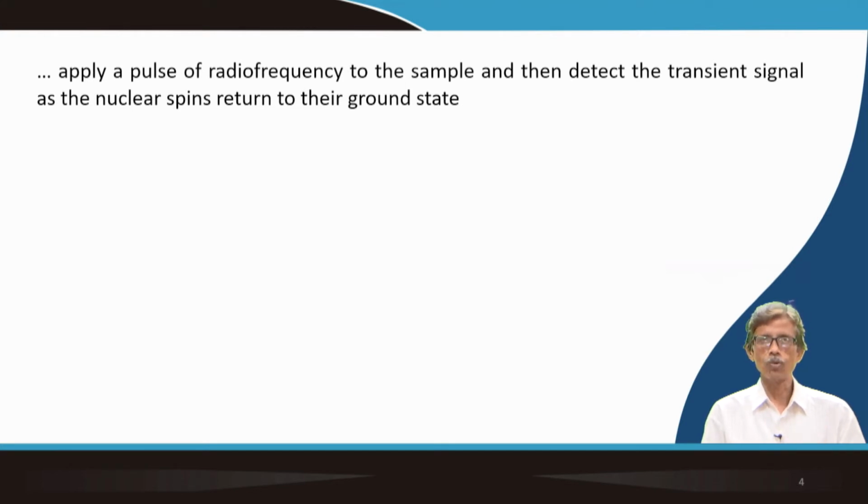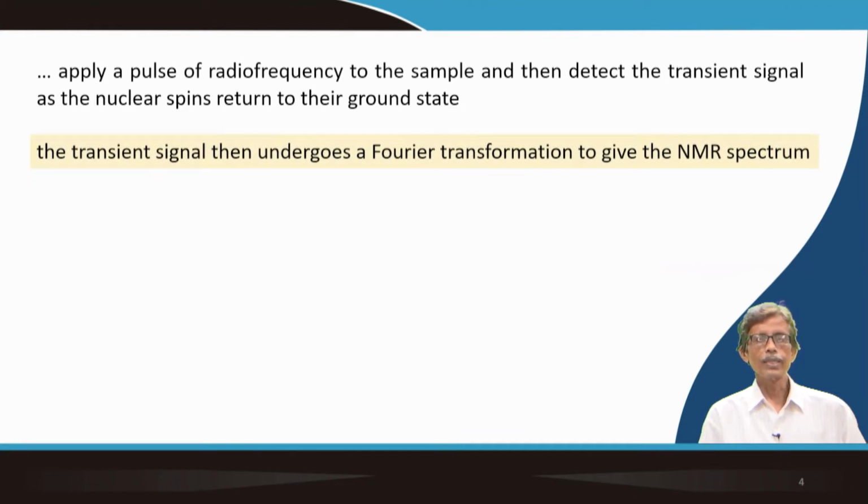So, once you have it in the ground state, you give the energy and energetically you excite it through the radio frequency energy, and it goes to the upper excited state, but when it is coming down to the ground state, you will be able to record the signals. So, the transient signal then undergoes Fourier transformation to give the NMR spectrum, because the Fourier transformation is a very important mathematical technique, all we know, required starting from your IR measurement also. Once I told you that it is FT-IR, similarly it is the FT-NMR technique.